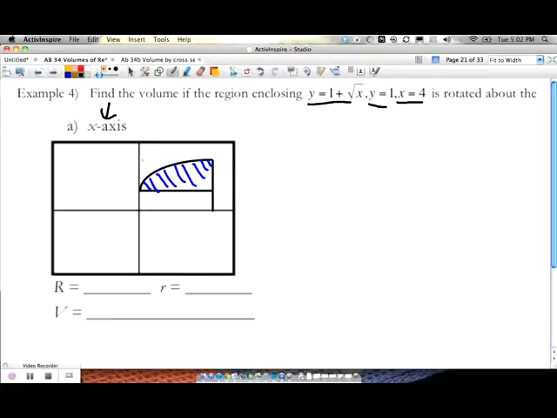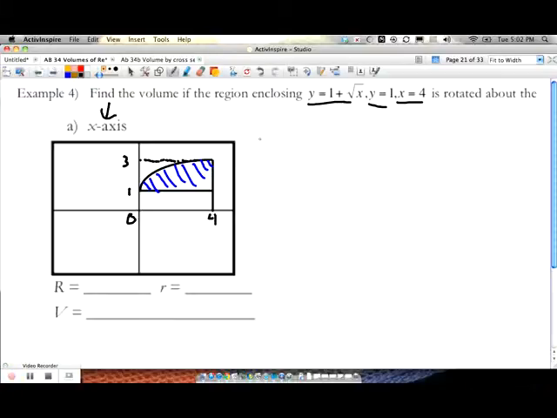But just for some other reference, we need to see how high we're going here. We're going to be using that later as well. So this is y equals 1. This is at x equals 4, down here is 0, and this goes up to 3, because if I were to plug in 4, 1 plus square root of 4 is 3. So that's what we're going to be starting with.